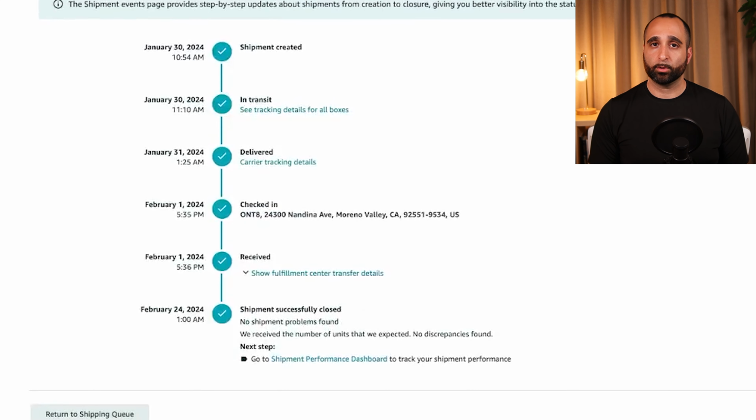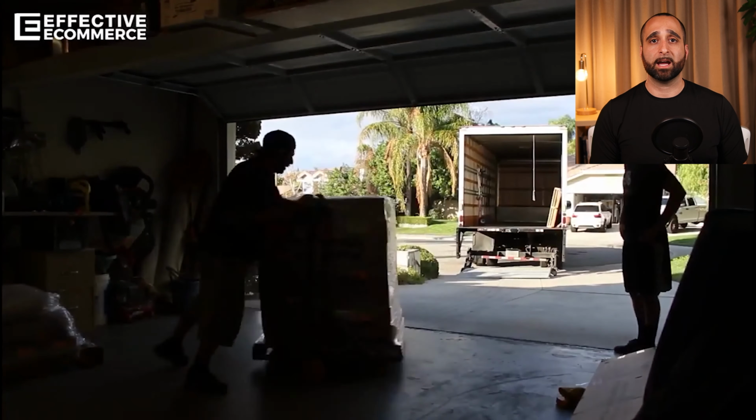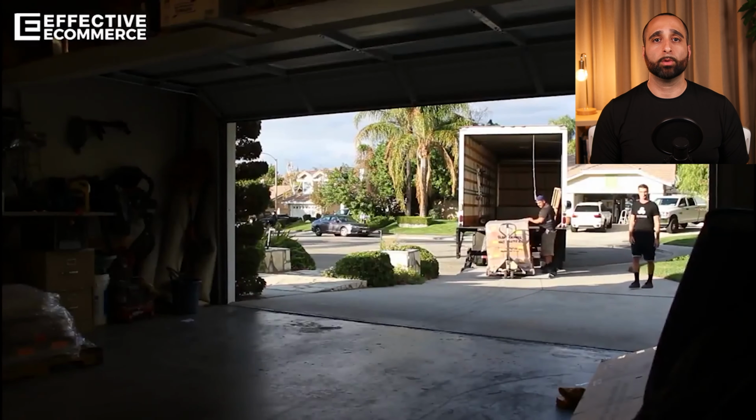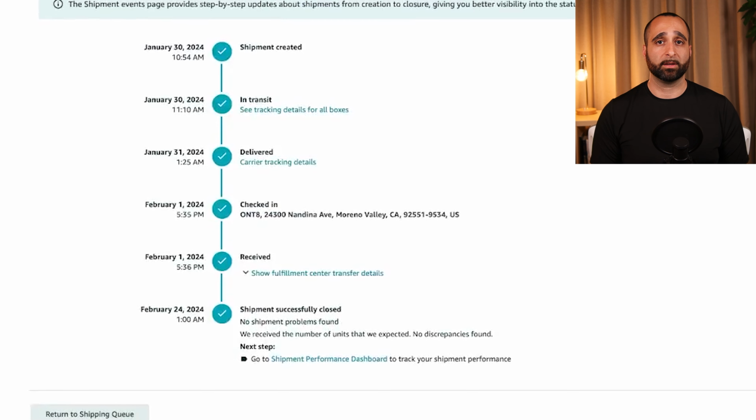Additionally, if you lack a forklift at your location, you must request a truck equipped with a lift gate for easy loading and unloading. A lift gate is a gate attached to the back of the truck that can be raised and lowered. It is incredibly useful for loading pallets, especially if you don't have a forklift available.